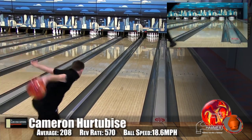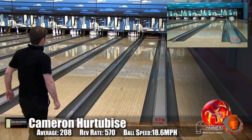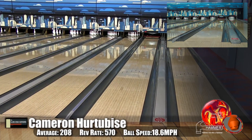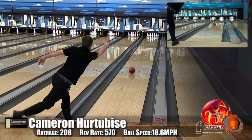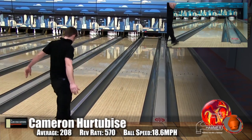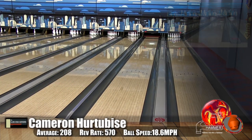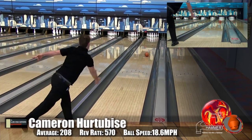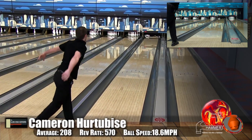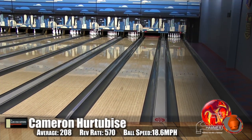Here is Cameron, our guest bowler with an extreme rev rate. You can see he was really swinging this one. Even with those pins getting knocked into the air, they were more bounced than flying. With the higher rev rate the pins tend to go up more, but they're not everywhere — just up and back, very clean. When you see pins getting blown upwards, that's when you get a lot of 10 pins left, but he's getting proper carry, with the 6 pin off the sidewall hitting mid-body, transferring energy downward.